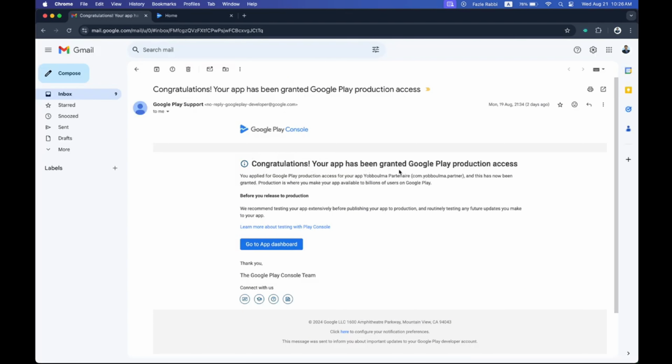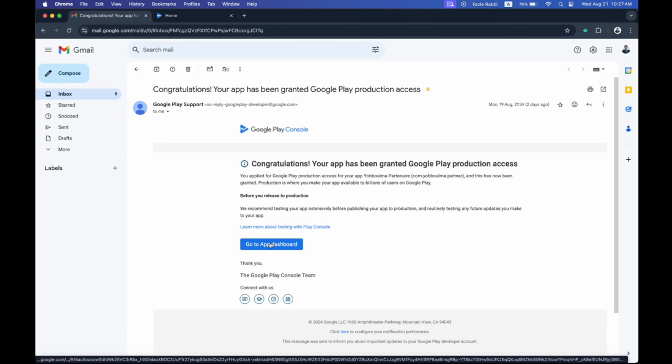Now you can see go to app dashboard. When we click on the app dashboard, it will take us directly to the Google Play Console account. So I am clicking on go to dashboard.